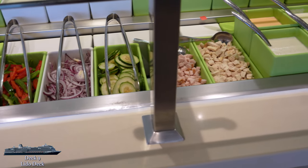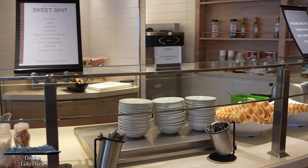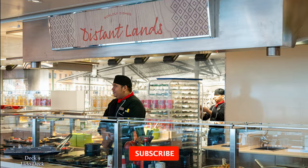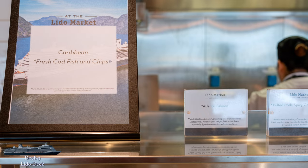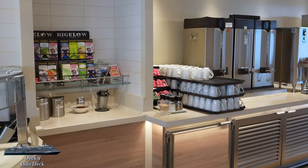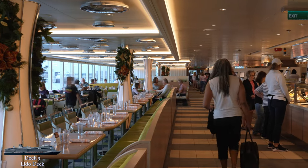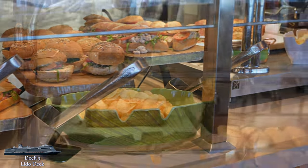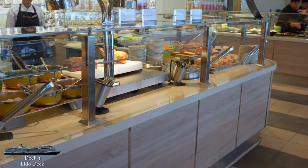If the tongs face away, wait for the staff member to serve you. There are many stations throughout both sides of the Lido Market, with most items appearing on each side. Each station has a general theme, such as homestead classics, international cuisine, the roasting pan, wild harvest salads, and breadboard sandwiches — each with a menu board describing what's available. There are dessert stations as well, along with self-serve coffee, tea, and water. Additional beverages like sodas or iced teas can be ordered through circulating servers. The Lido Market is always open for breakfast, lunch, and dinner, and it's a great alternative in the evenings if you're not feeling the fancier vibe of the main dining room. The buffet food is pretty good across the board.